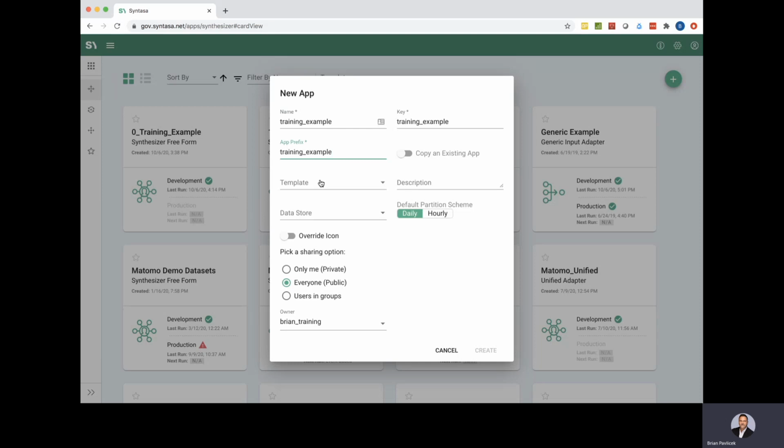The next thing we're going to do is select a template. For this particular training, we're going to use the synthesizer freeform. This will allow us to have a blank slate to build our new workflow on.